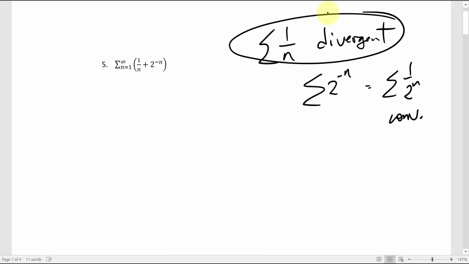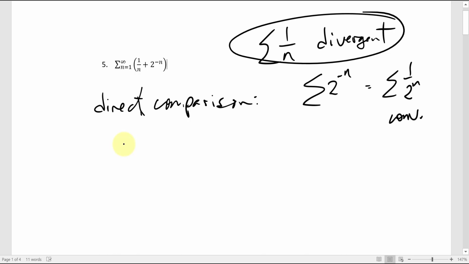If you compare with this guy, here's the thing. Because we're adding 2 to the minus n, we're adding something positive here, even though there's a negative, right? That's what can throw you off. This is a positive value, and we're actually adding something to this, which means that if you do a direct comparison with 1 over n, what I'll follow is direct comparison. The reason I want to use this example is because I want to make this point again: I have positive terms here and positive terms here, so I can do a direct comparison.